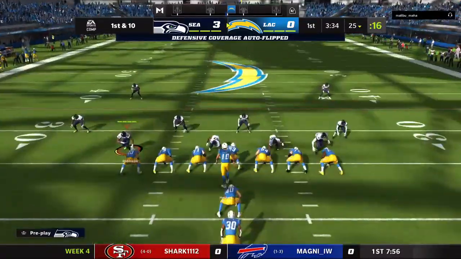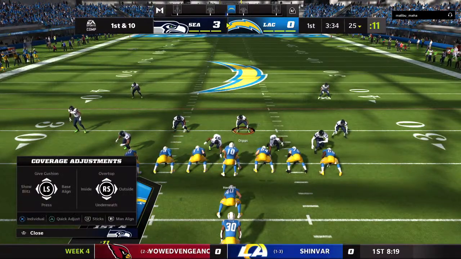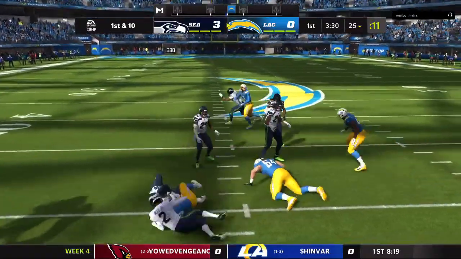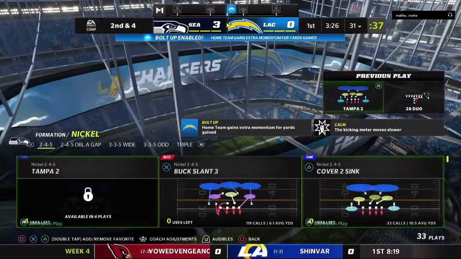Herbert and the Chargers now with a 1st and 10 at their 25-yard line. They'll run for the first time with Austin Ekeler. And he'll wind up with about 6 up past the 30 to the 31.